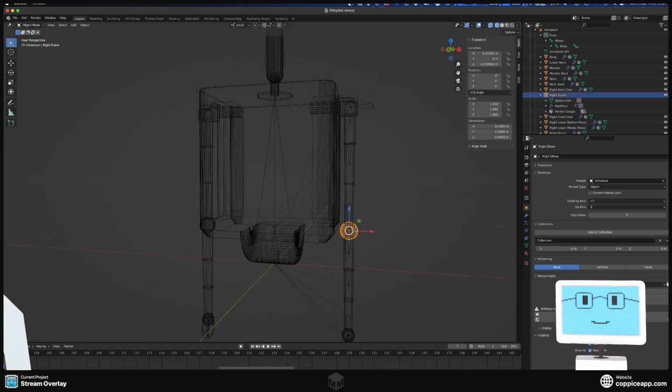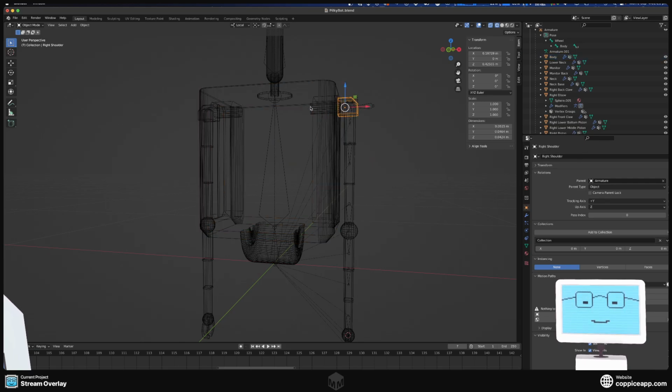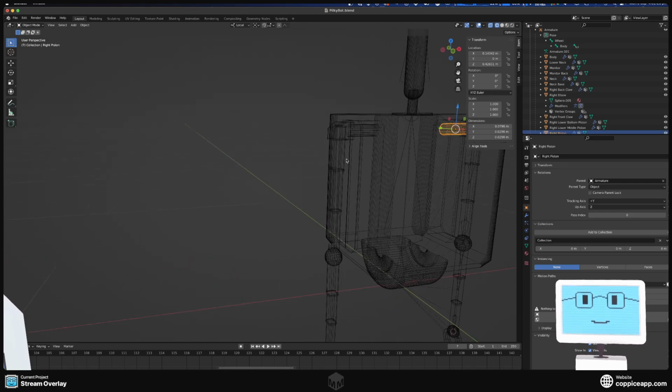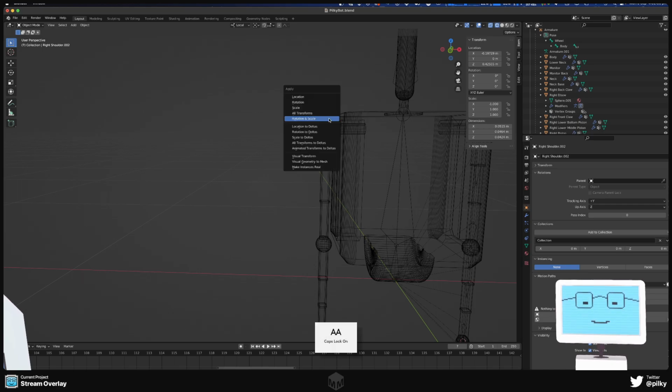With fixing the scale of all these. Session scale.